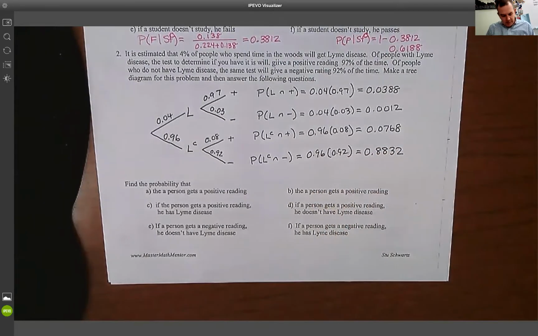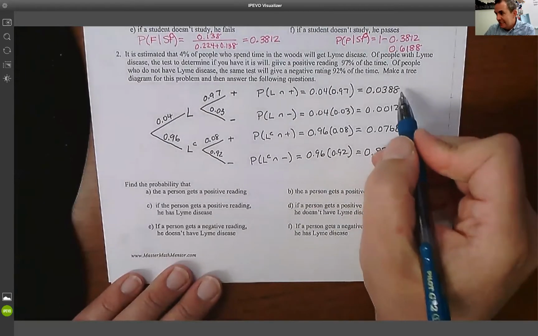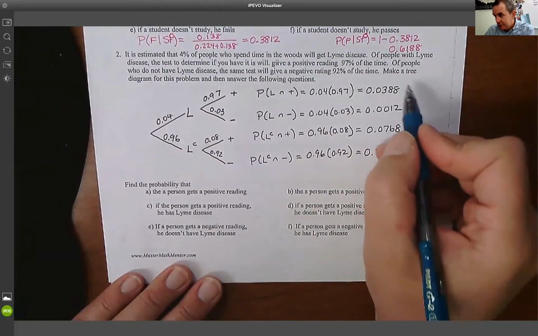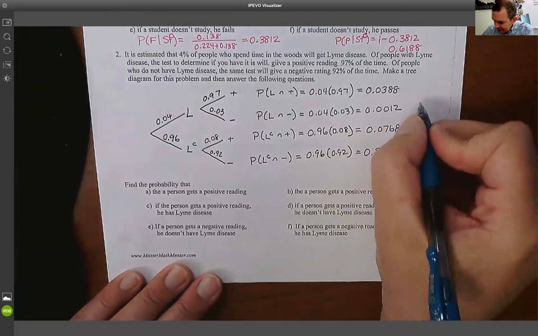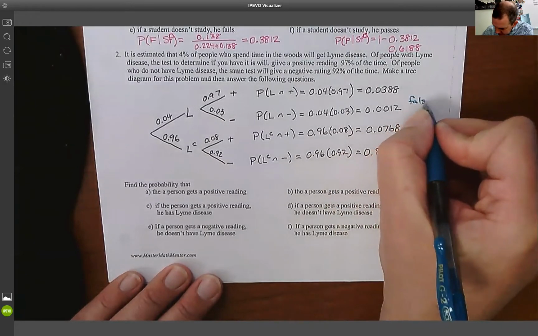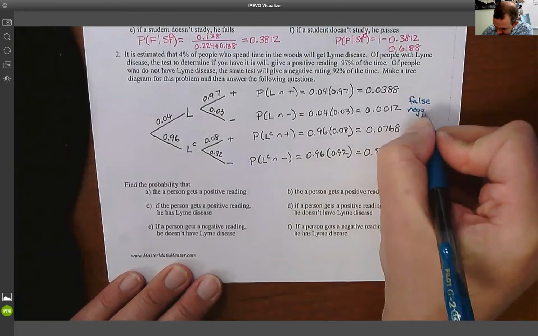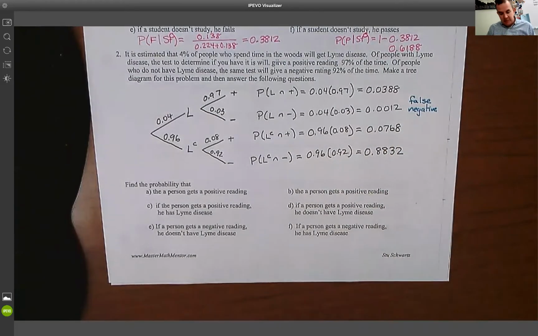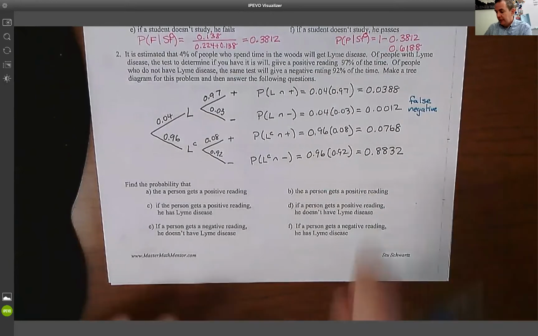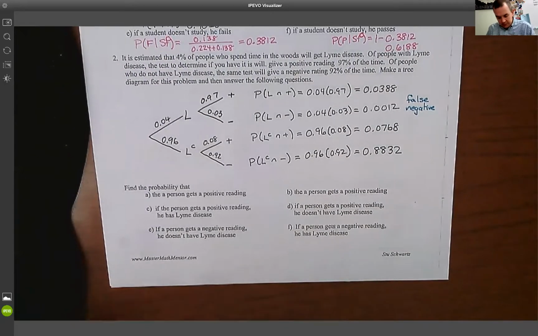Okay, so let me talk about what these numbers are. These are people who have Lyme disease and test positive. So they correctly tested positive for having Lyme disease. They had it, they tested positive. These people have a name. These people are called false negatives. They tested negative falsely. Basically, they had the disease, but the test says they don't. So this is a number that's not good, because these are people who could be getting sick that we're not treating. But that's less than 1% though. That's good in terms of magnitude.